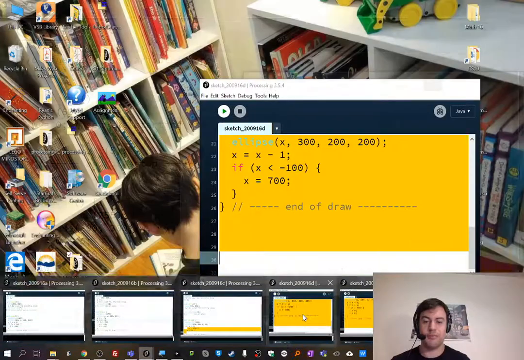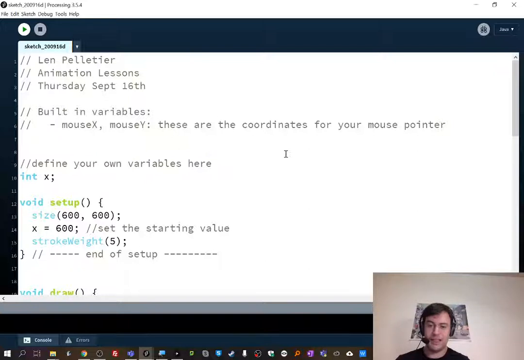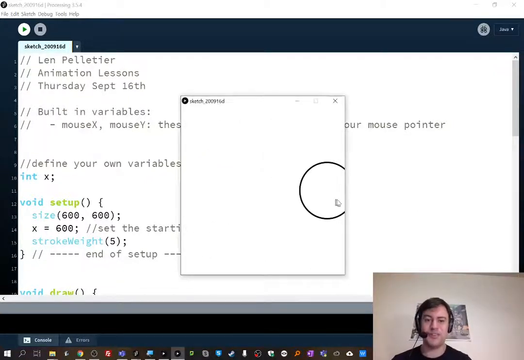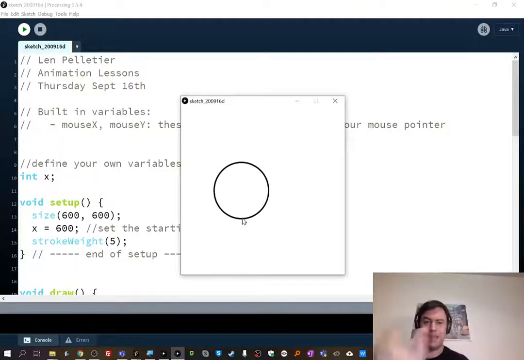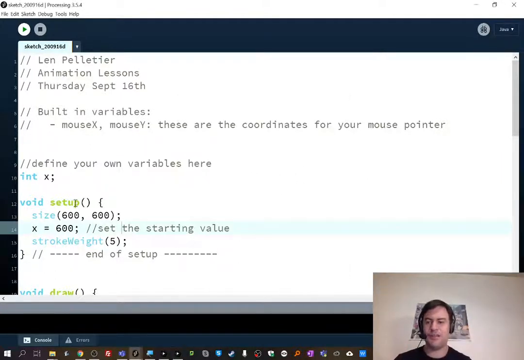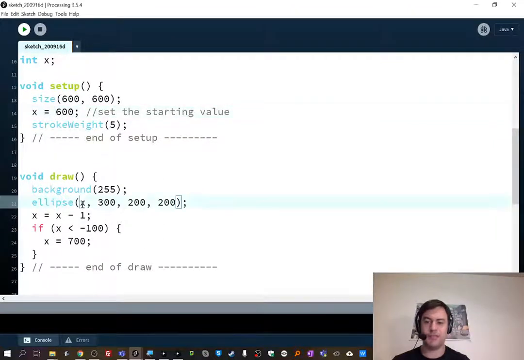Let's look at another one that'll probably be also similar. What's this one? I don't know. Let's find out. Oh, it's going backwards. So, how do you go from right to left? The answer is basically the same thing as before. I'm just going to start the x variable on the right hand side, so I give it a larger value, and then check it out. I have x in my x coordinate slot, and then I'm just decreasing it. I'm saying x equals x minus 1, so it's counting down, down, down.